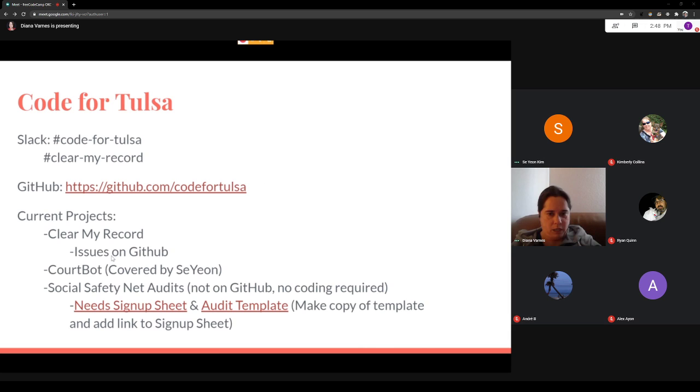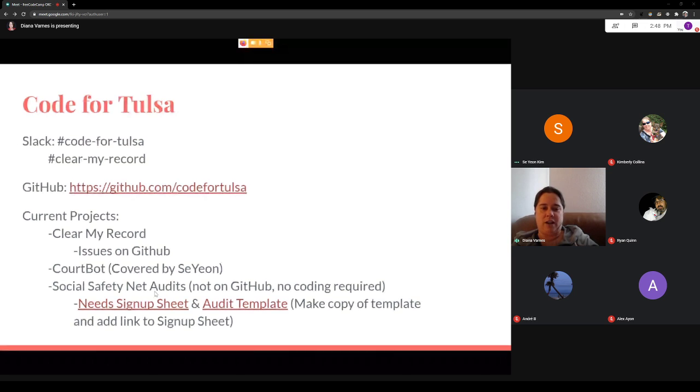So then another project that we've got with Code for Tulsa, which is also a brigade or a volunteer group of Code for America, is for National Day of Civic Hacking back in September. We were doing social safety net website audits, which is the SNAP programs, unemployment, Medicaid, Medicare, and there's several different others.